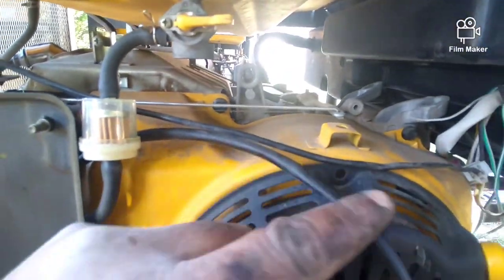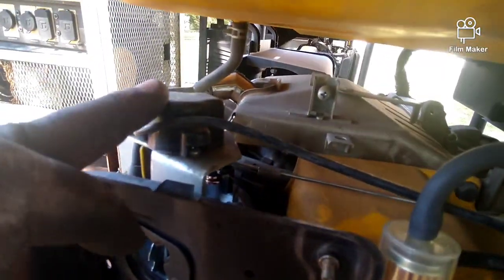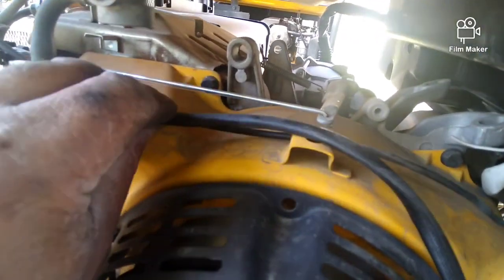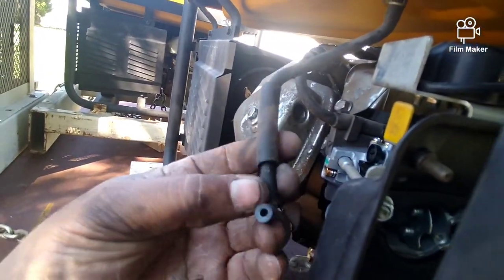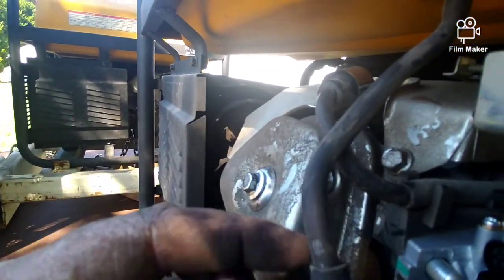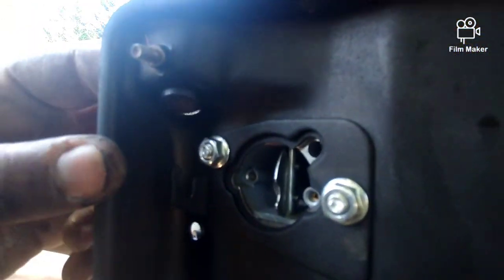Now these two wires here, this is the one from the carburetor, and this is the one up here to this piece, the automatic choke lever. And now I can go ahead and put my clips back on, lock this in place, and then just plug these two wires back in. All right, now we've got this hose to put back in down here where you see that little hole, and then this one here goes from the valve cover, that hole right there, to that hole at the top.